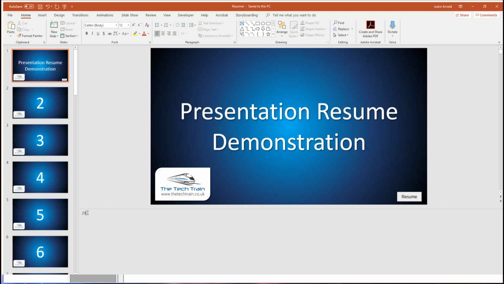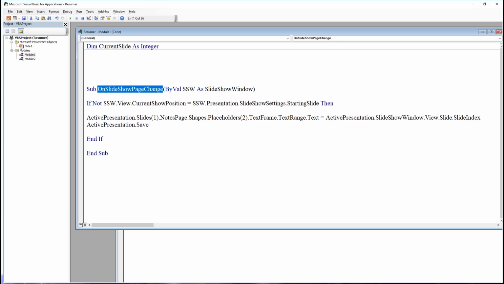Next time you run the presentation, of course it's always going to start by showing you slide 1, and because you've now changed the view to slide 1, this number here is going to change to the number 1. So potentially every single time you run the presentation you're going to lose the number that you stored of the slide you got up to last time. So it completely negates the whole point of having that variable stored.